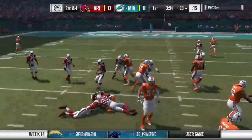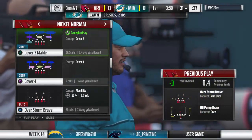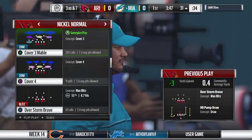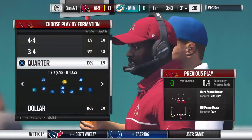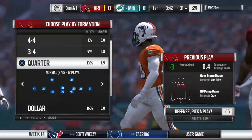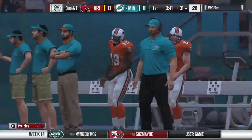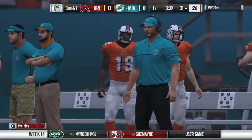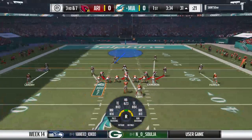Tannehill now, the give to Ajayi. And he will lose yardage here to the 31-yard line. They'll wind up losing 3. And now it's 3rd down. I'm not sure they could have had a better call there for the defense. Blitz was called, and they're setting up for a draw. When you're blitzing, you're likely to beat them to the punch because they're going to take a little extra time to set up. Talk about the offensive line. In this case, you'll get into the backfield before they can get set up.